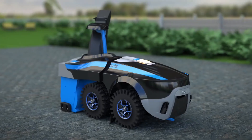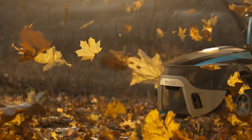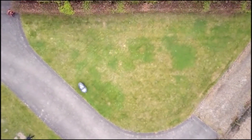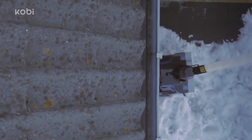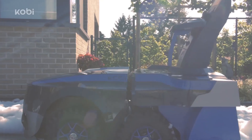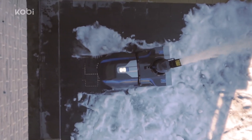Introducing Kobi, an autonomous robot that keeps your lawn nice and neat at all times. Kobi can be programmed to blow away snow, cut your grass, and collect leaves from your yard all year long. Just set your yard's boundaries and any obstacles it might encounter, and let it go! Kobi also knows your local weather forecast and will inform you if it's going to snow. Just give the order, and Kobi's snowblower module will blow the snow from your driveway until it's completely clear. If activated at the first sign of snow, Kobi will keep your driveway clear by making repeated runs.